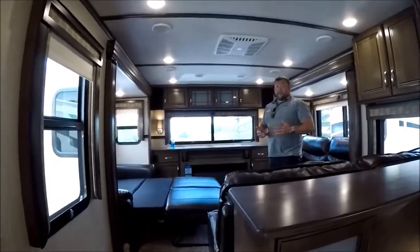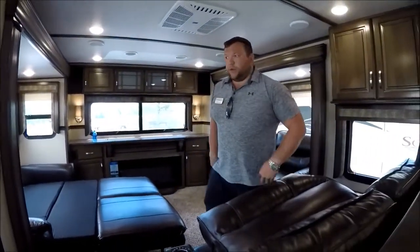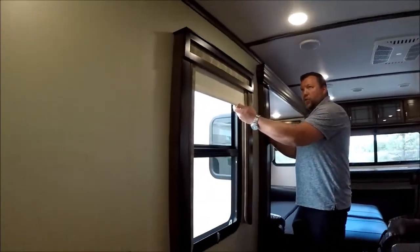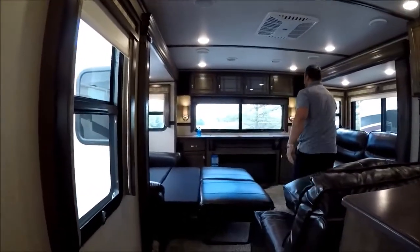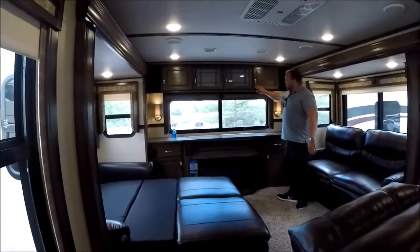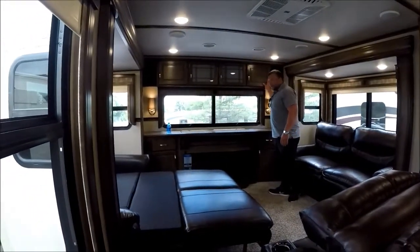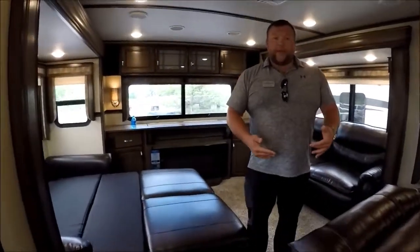Some of the greatest features of the Solitude, which you're not going to find on any other products at this price point, are certainly the hardwood maple valances, slow rise roller shades, also our full face cabinetry. All this is hardwood maple. Notice it's going from corner to corner with hidden hinge. Very, very high end, very residential. And the theater seats are going to be all power reclining with heat and massage.